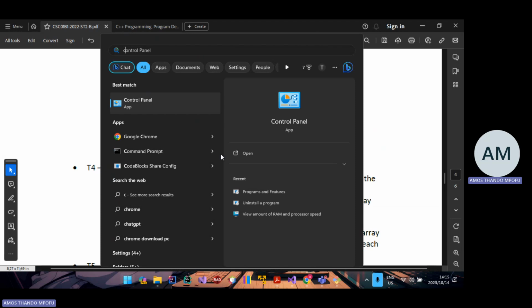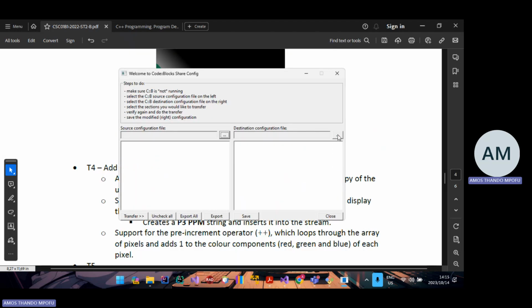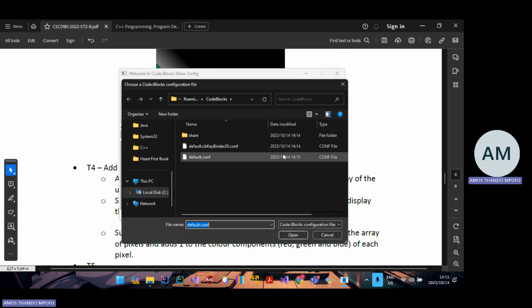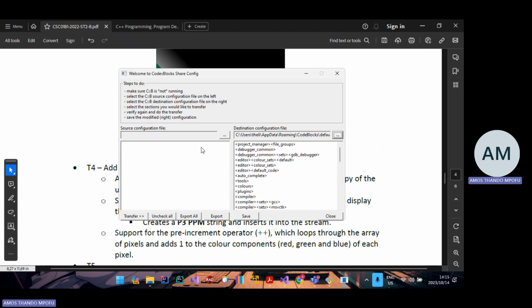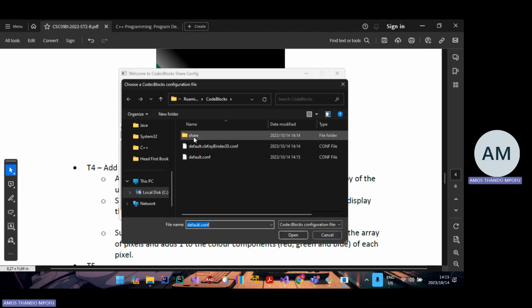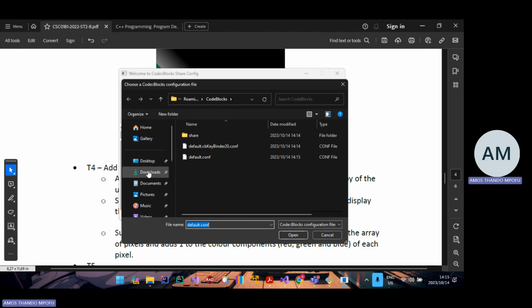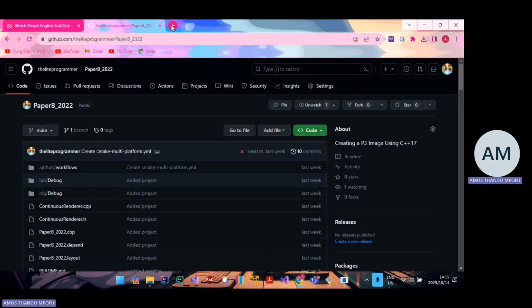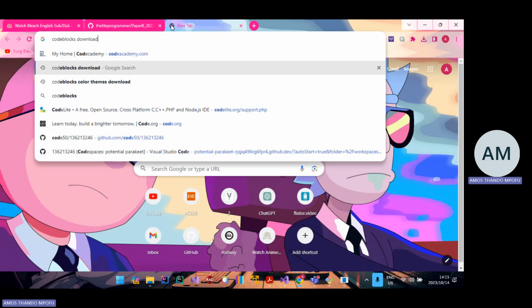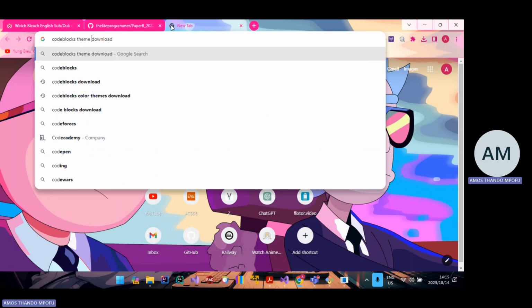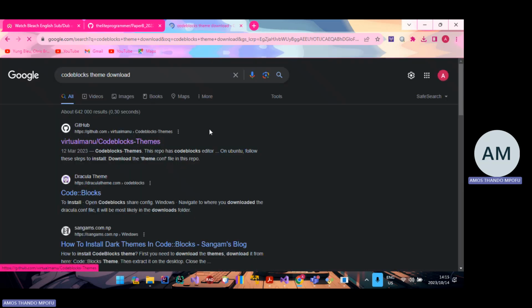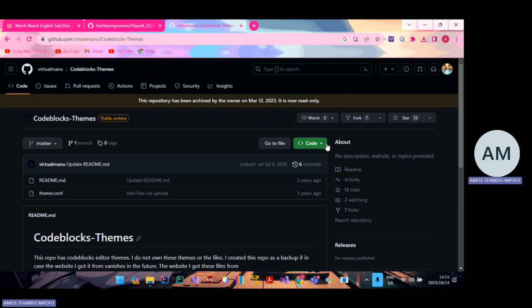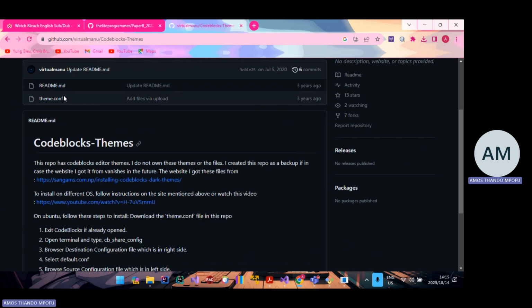So Code::Blocks, it's share config default.conf, and then I'm taking from this theme. I must download the theme file again. Code::Blocks theme download. And then I'm gonna download this file. Where is it?